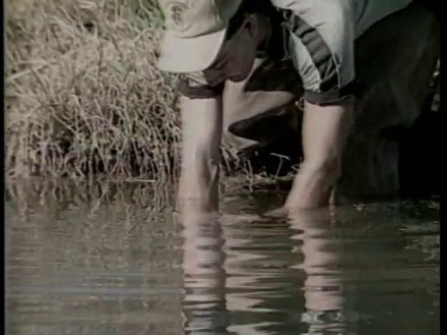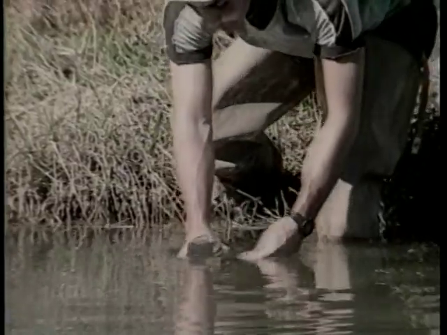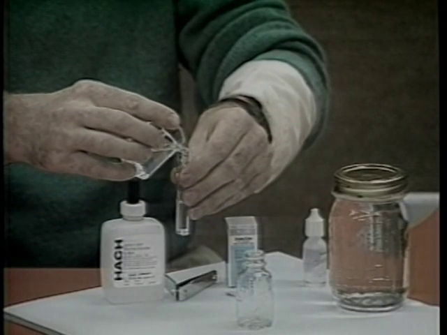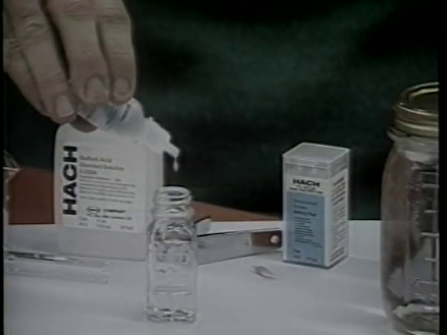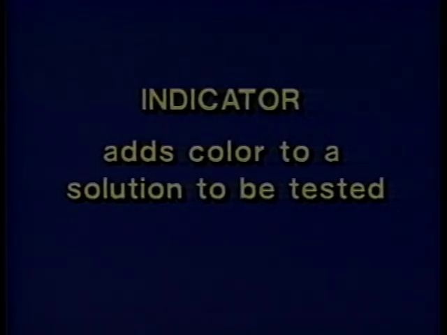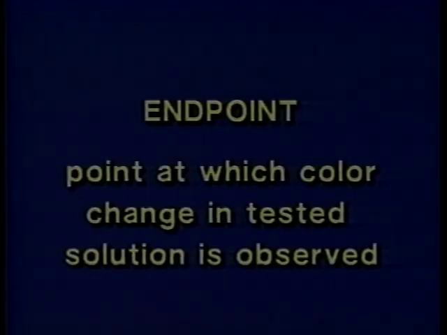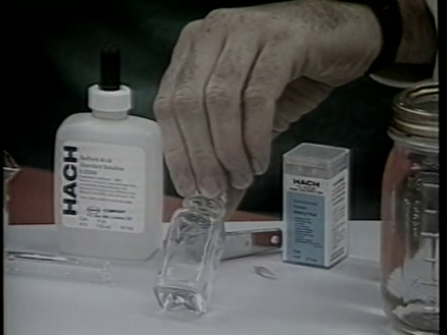It is very important to use clean containers to collect water samples since residues in the jar or bottle may influence measurements. Once samples have been collected, rinse the plastic measuring tube provided in the kit with water to be tested. Pour the contents of this tube into the mixing bottle. Then add one or two drops of phenylphthalein indicator solution to the sample and swirl to mix. An indicator adds color to a solution to be tested — after addition of an indicator, the water usually changes color when it reaches a certain pH. Then if a solution termed titrin is added, the water eventually changes color again; this is termed the endpoint. If the water remains colorless after the addition of the phenylphthalein indicator solution, the phenylphthalein alkalinity is zero.